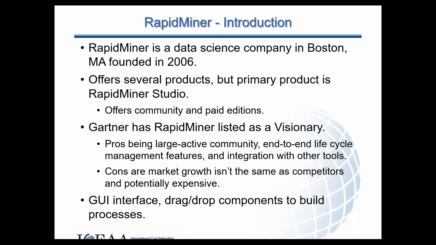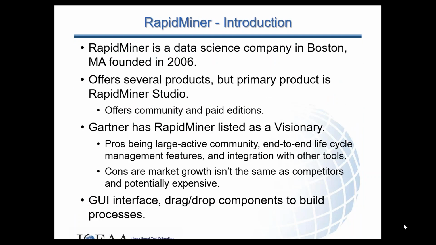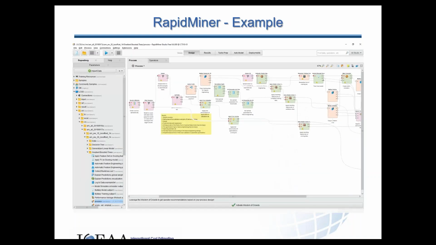All right, so RapidMiner, as Adam said, is a graphical-based platform. Here's just a little example of it. Each of these boxes represents a component or a process. There's about 1,500 of them in there. All of these do things like data operations, transformations, and executing algorithms, and you can aggregate them into other components. Basically, you can create a visual workflow.